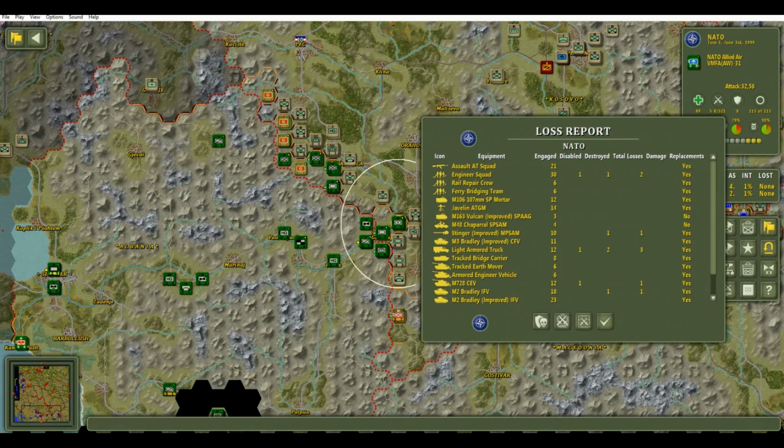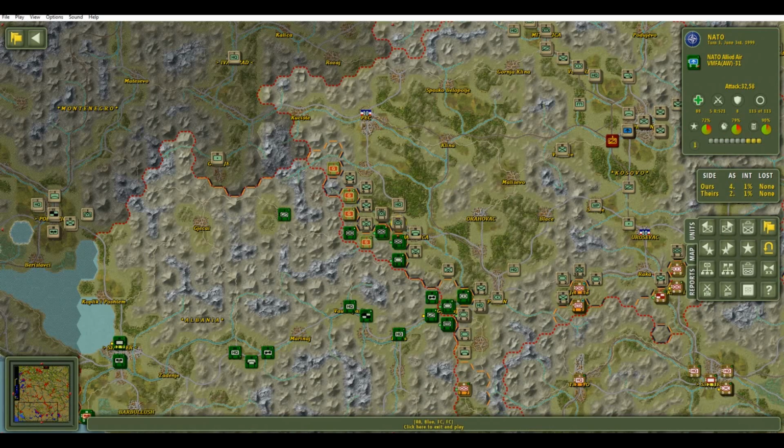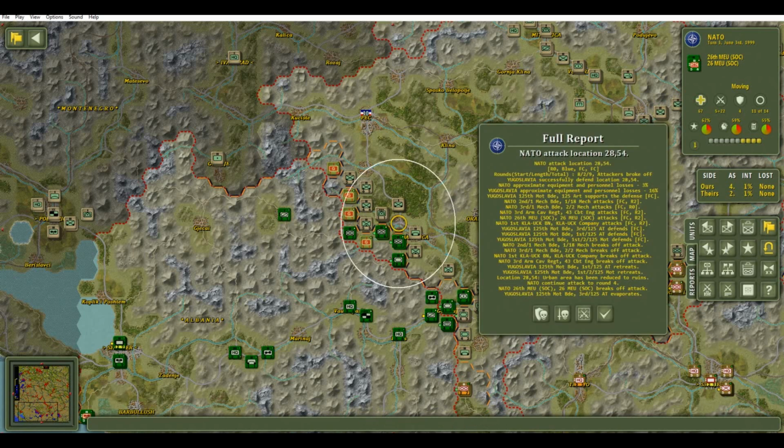And as you can see, we didn't come through here without some losses. In fact, losing a CEV and a Bradley. Not a good thing, necessarily. Over here, we had heavy enemy anti-tank defenses. But we're getting very, very close to the city of Danica.